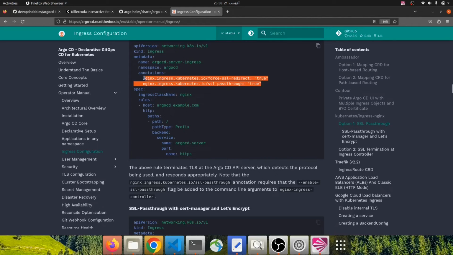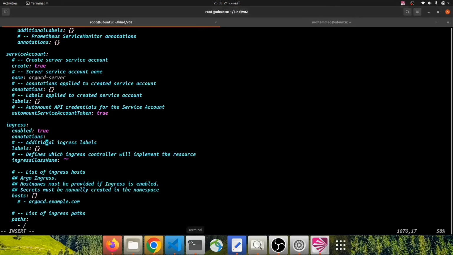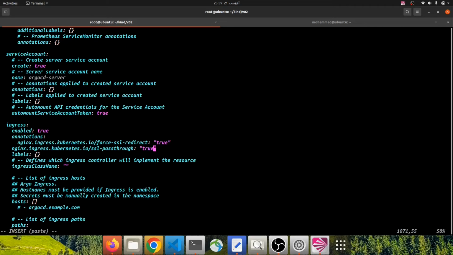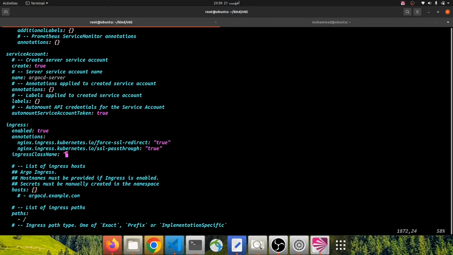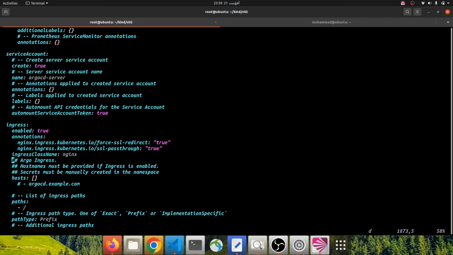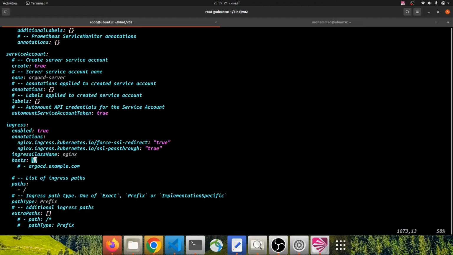Okay, let's grab these two annotations and paste them here. Okay. I have no labels. My ingress class name is nginx. Host is like devops.hobbies, for example.